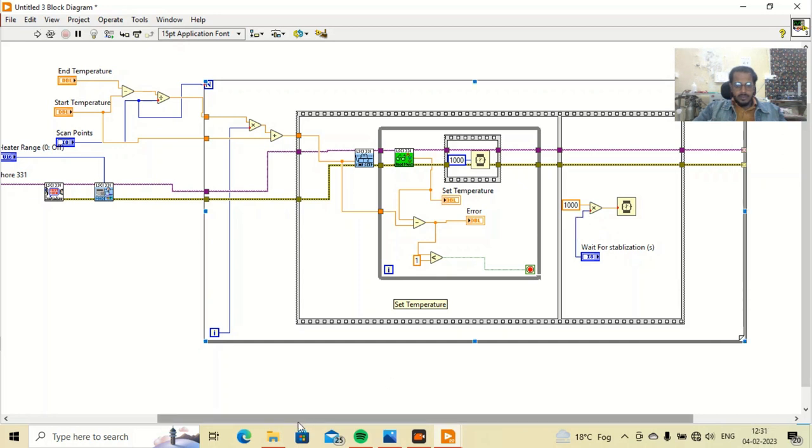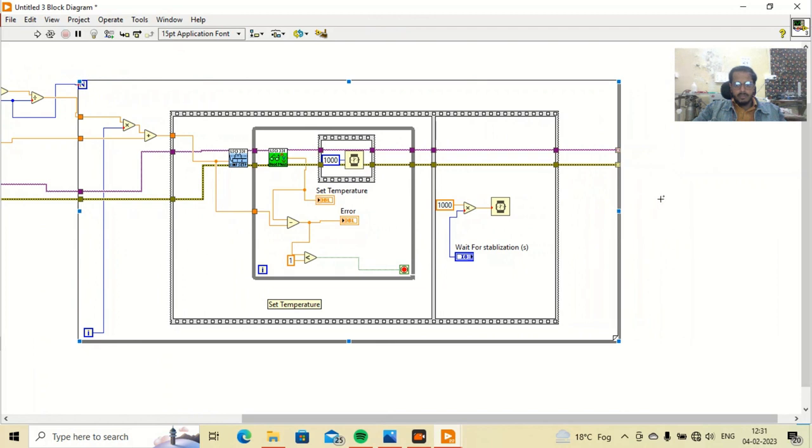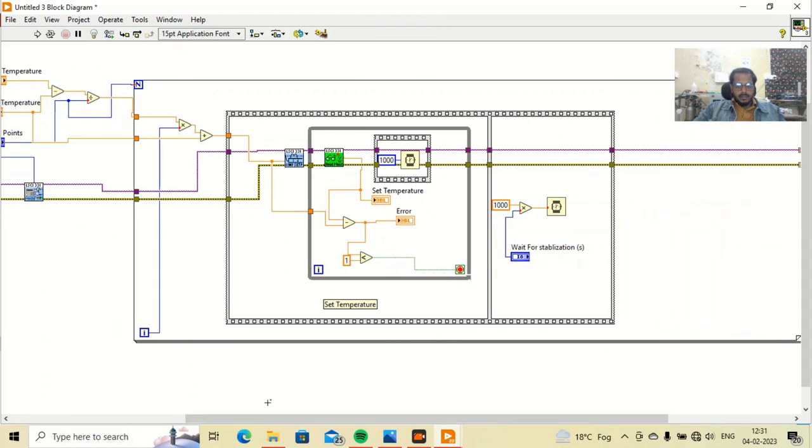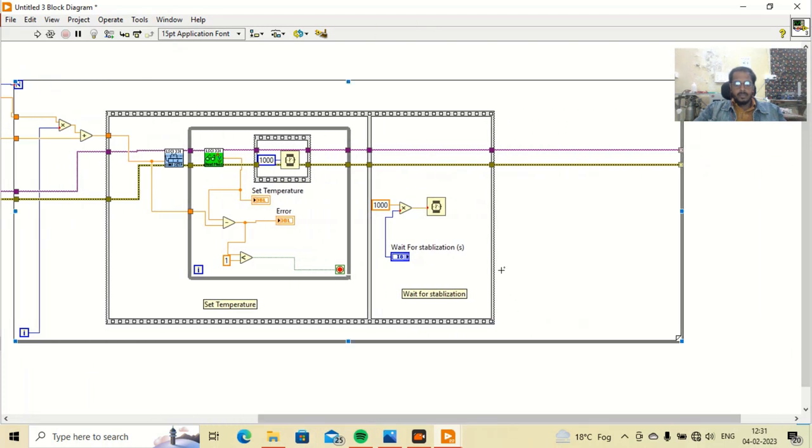So here the instrument will wait for a given number of seconds, and then if the temperature is stable, then this is the stabilization part. And if the temperature is stabilized, then surely we will go forward for measurement.